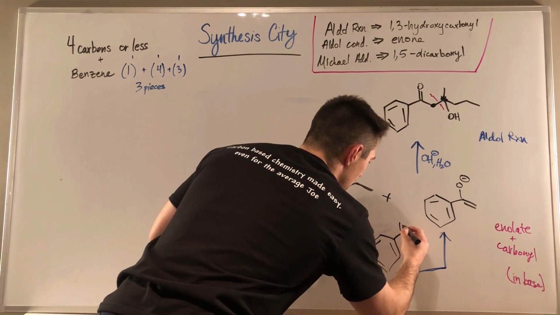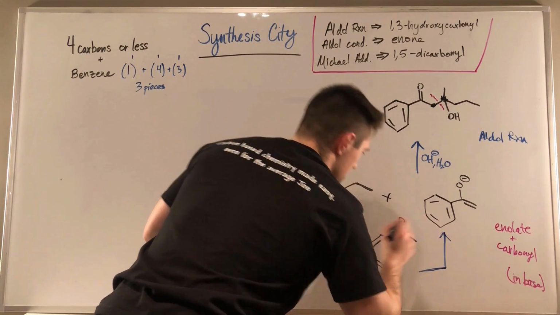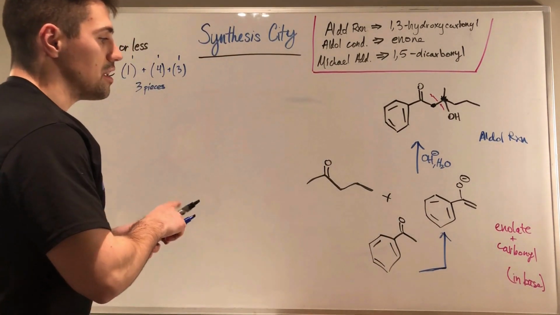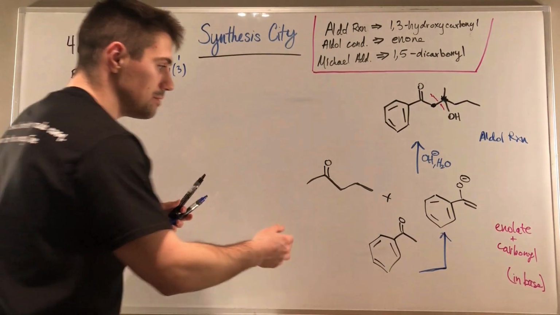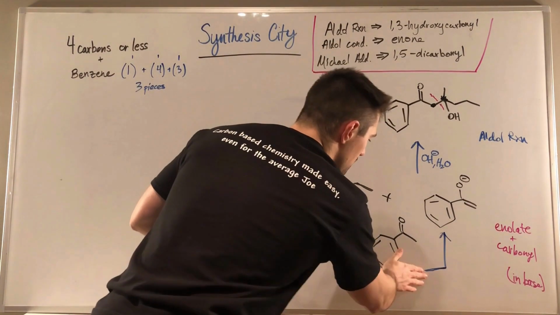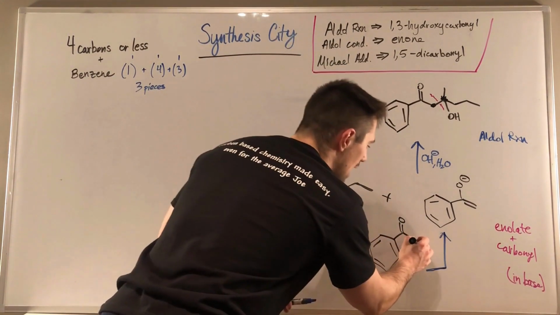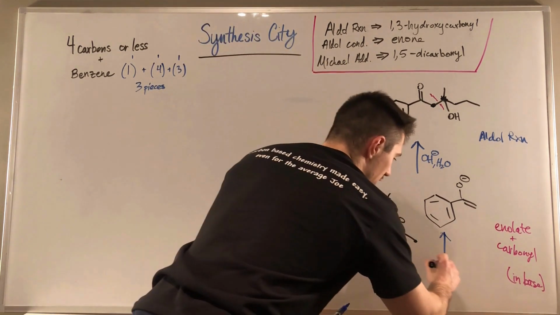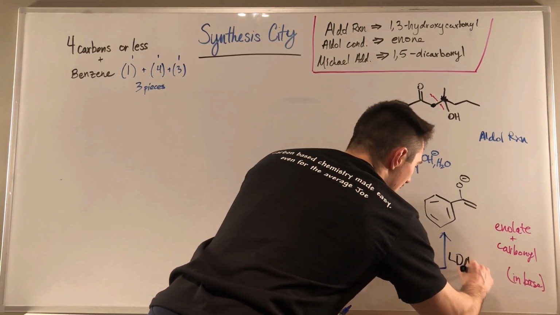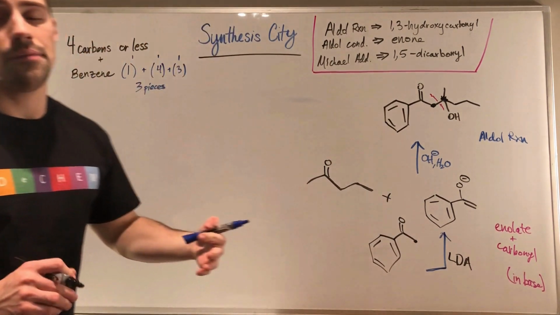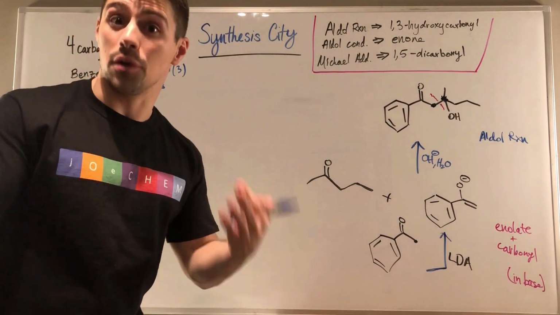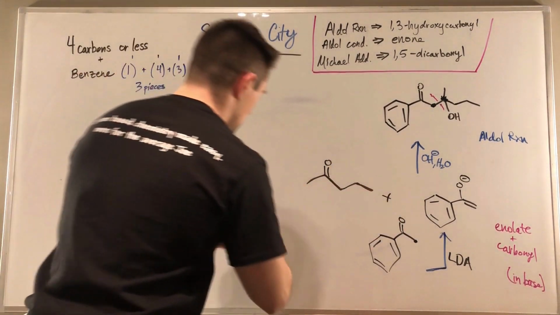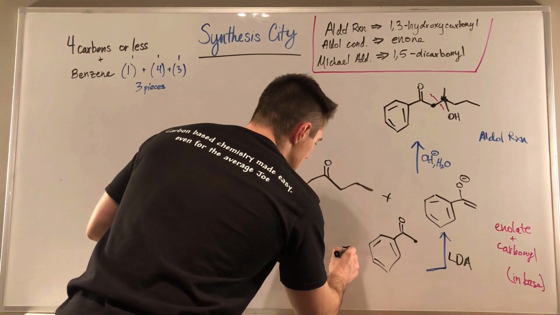I definitely had this, right? And there's only one way I can make my enolate, right? Because of the fact that my only alpha carbon that has hydrogens is to the right. So I'm just gonna pick a very simple base. Even if you just use LDA or some sodium hydroxide, that is where you'll do the alpha deprotonation. So that's good. Now we need to take this over here.